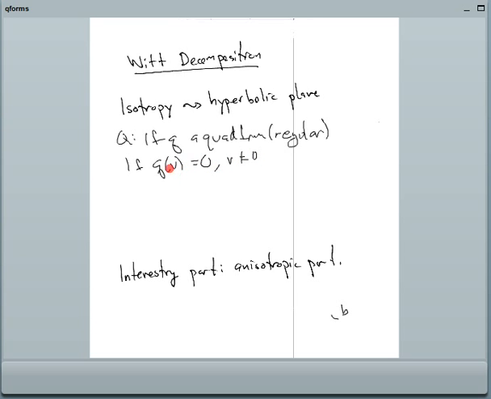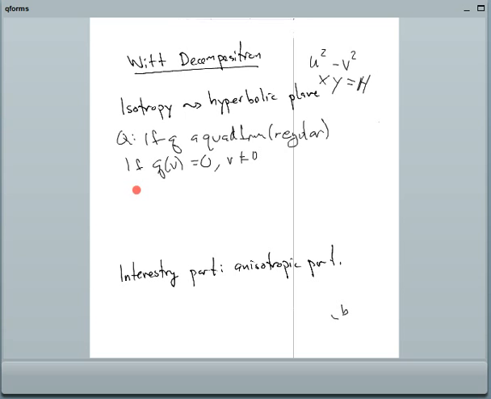It turns out that the only reason that forms are isotropic is because of the hyperbolic plane. So remember, the hyperbolic plane was this form which either looks like xy, or in other coordinates u squared minus v squared. This generally has the name H.